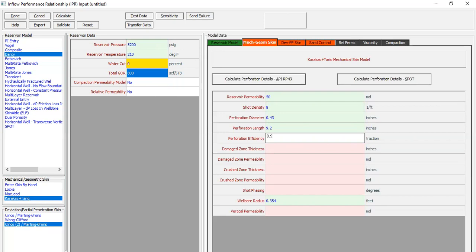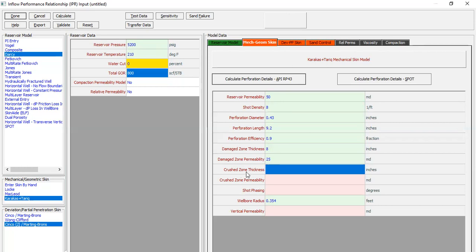Damage zone thickness, we assume 8. Okay, 8 inches damage zone. So the perforation length is longer than the thickness of the damage zone, with damage zone permeability of half of the reservoir permeability. So if we have reservoir permeability of 50, then the damage zone permeability, we assume half of it. So it will be 25 millidarcies.